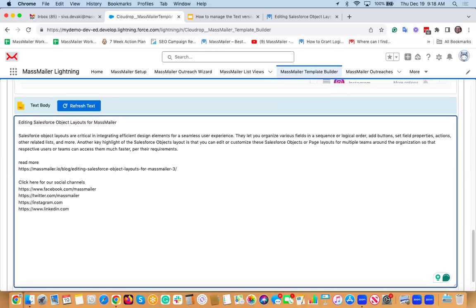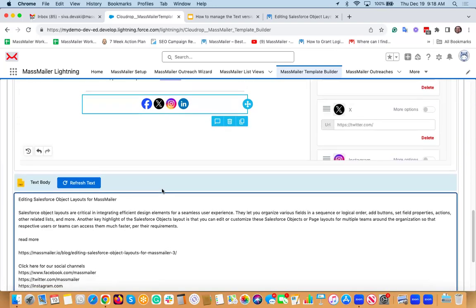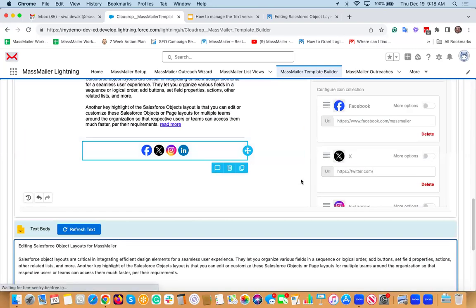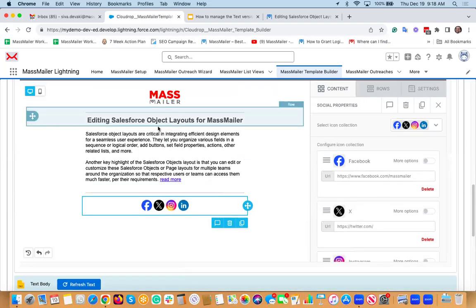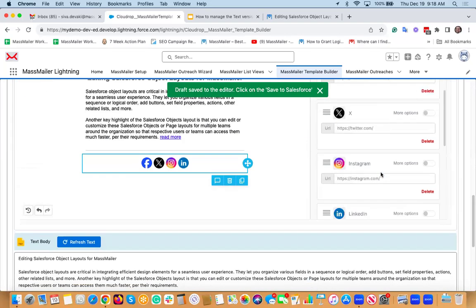And then you can add any kind of breaks and stuff like that, right? So that's your text version. So basically, a little bit of formatting is required, but we have that auto option here. That's kind of neat because you don't really have to type in everything. But any changes that you're making, right now, once I save this, let's say I go ahead and save this and save to Salesforce.